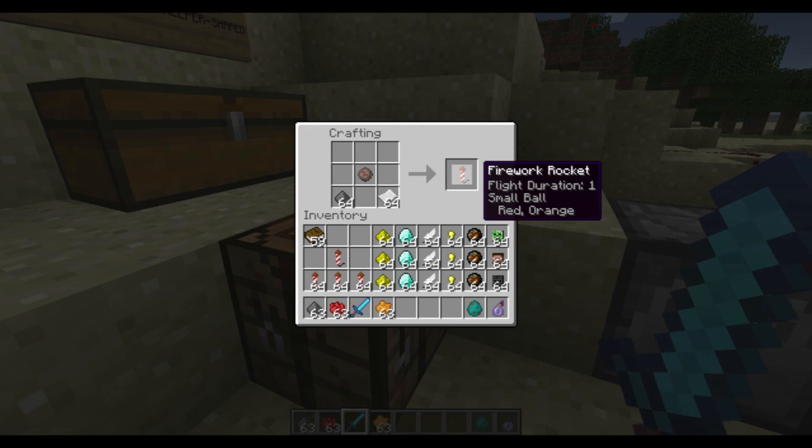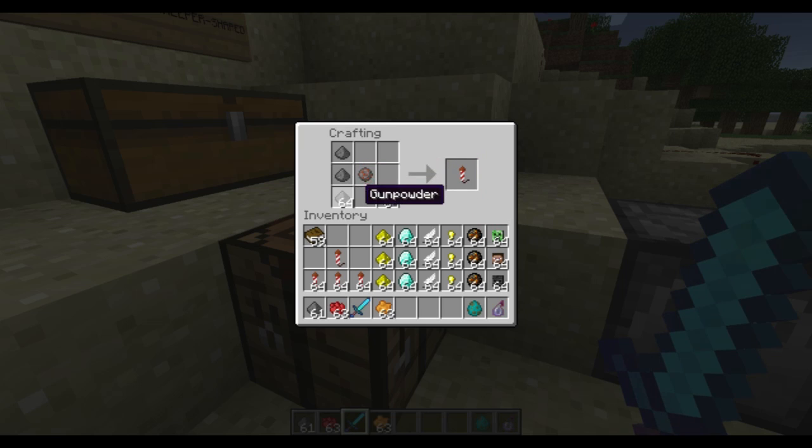It has a flight duration of 1, but if I want to increase that, I can add gunpowder. There's 2 for 2 and 3 for 3. That's how high they go. That's the limit to what they can do. Now you don't want to stack these, because if they're all stacked, it won't count as more duration. You just have to put them separate.